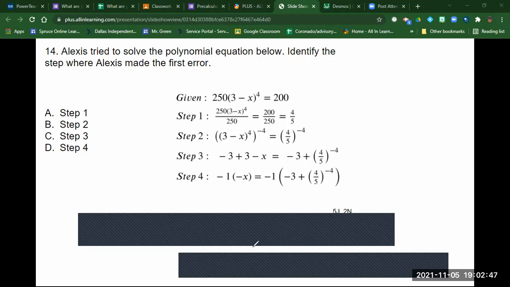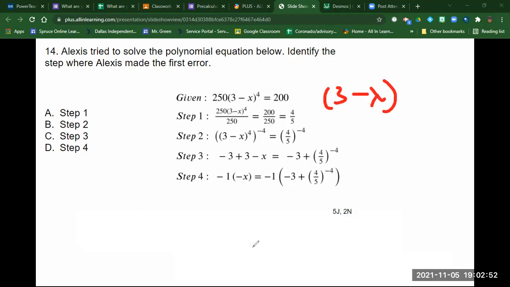Then that's going to leave him with 3 minus x to the power 4 fifths. I know my 4s are ugly. Now the question is, how do you get rid of that 4? Well, what you don't do is you don't add, you don't raise it to the -4 power. You don't do that. What you do is you multiply it times 1/4. That's what you do. Well, you don't do it on that. Well, yeah, you actually do it.